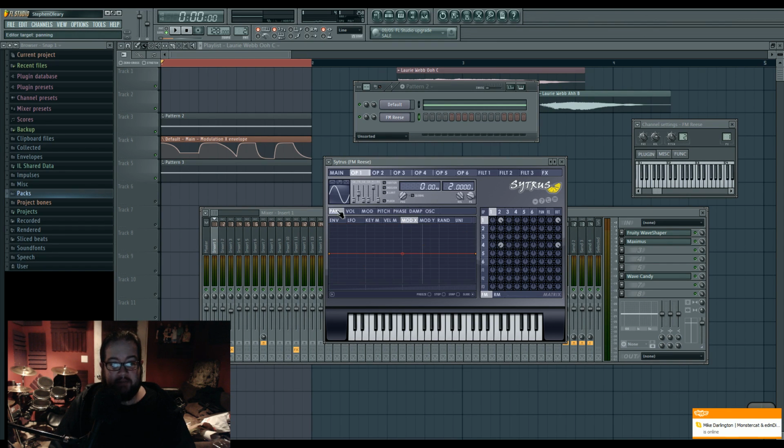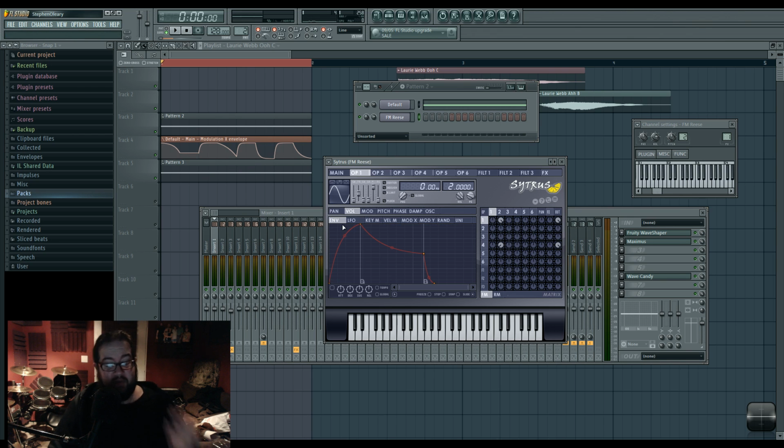These tabs here, we have different parameters that you can modify, and different ways that you can modify them. If I wanted to modify the volume, I can modify it using the envelope, the LFO, key mapping, velocity mapping, mod X, mod Y, randomization, and unison settings. Or you can actually use all these at once if you had a particular design to do so. But I typically just take the mod tab, which is the input modulation of an operator. So operator 2 is modulating operator 1, so that's the input modulation when I modulate the mod of operator 1.